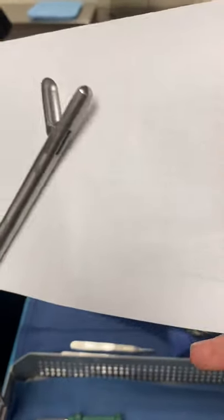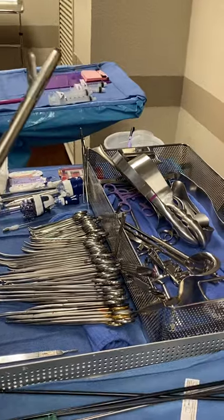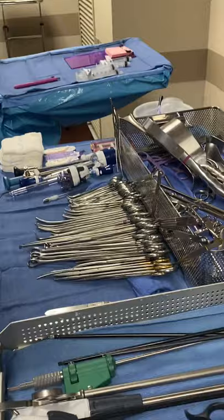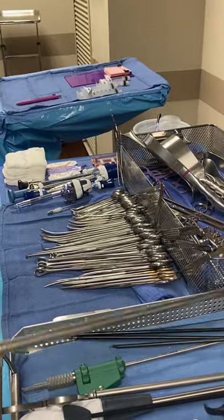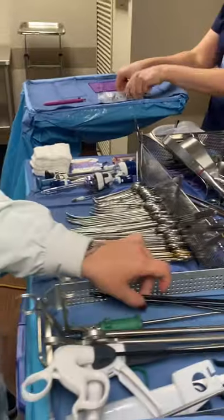That's usually used for the arteries, and it's usually used to grasp onto the gallbladder. And it would be a bigger grabber than that. I can't recall the name off the top of my head for that, but I don't use that one often for removing gallbladders. It's the same — it's just if they needed something without a clip on it. We won't need it for this one, though. Which ones do we need to get on for this one? Can we do the nails, like how we first start, then clear it, and then the second round?